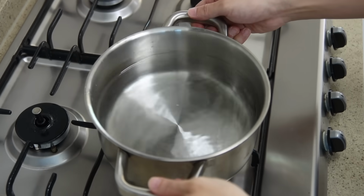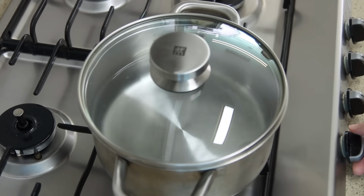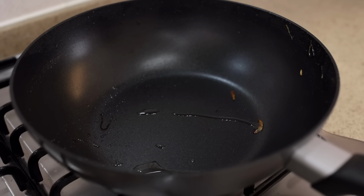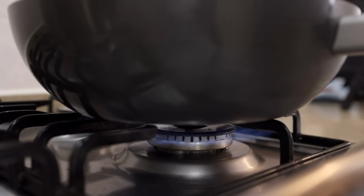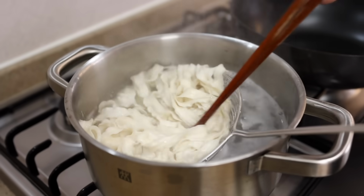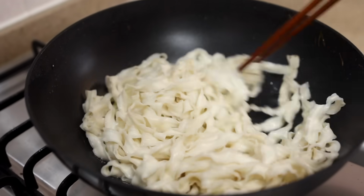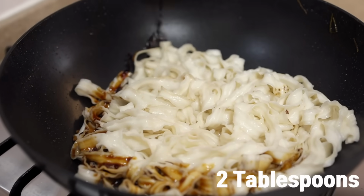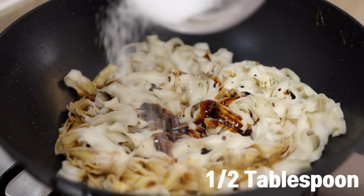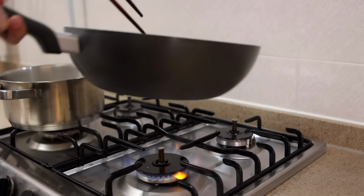Alright, let's make the scallion oil noodles. First, fill your pot with some water and bring it to a boil. Again, I'm just gonna use the Taiwanese knife cut noodles and place the wok over medium-high heat and add 4 tablespoons of our gorgeous homemade green onion oil. When the noodles are cooked, you can transfer your noodles over to the wok. And then to that, add 2 tablespoons of soy sauce, 1 tablespoon of oyster sauce, 1 teaspoon of dark soy sauce, half a tablespoon of sugar, and stir fry for about 1 minute. That's it! Super simple, right?